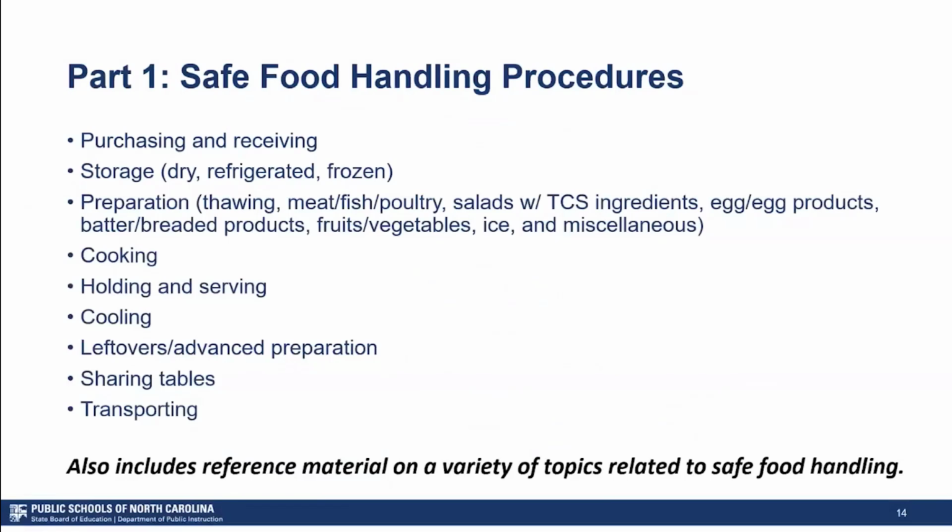Safe food handling procedures is pretty self-explanatory. These are what needs to be done to ensure that food is handled safely. In other words, as I said, the day-to-day actions around handling the food itself. Safe food handling procedures are divided into several categories and subcategories as shown on this slide. It also includes reference material, like appendices, on everything from transportation vehicles to shelf life guidance, to cooking and reheating temperatures, to TPHC procedure guidance, to bodily fluid cleanup procedures, and many other topics.